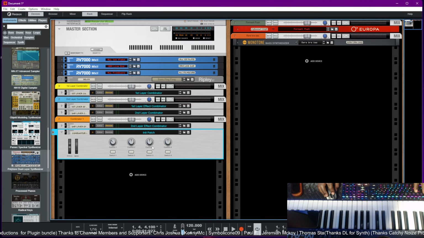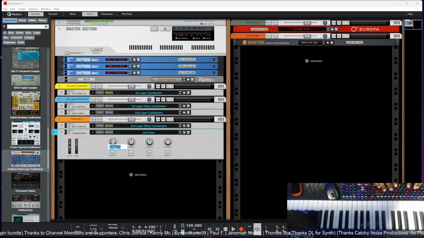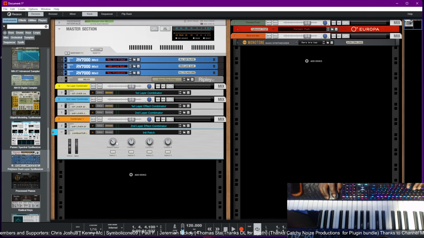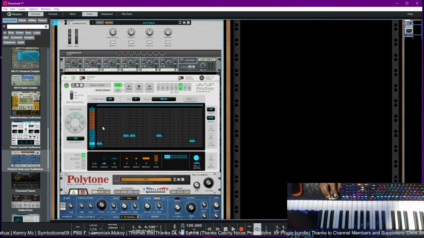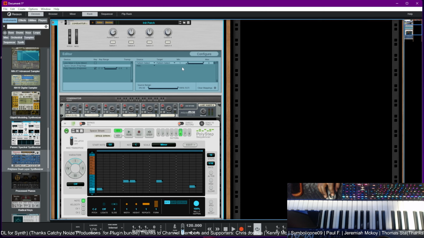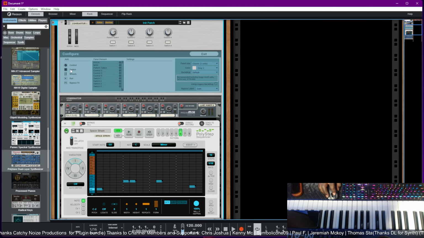So when I first grab the combinator here, I can go ahead and rename this by double clicking, pattern select, right? And now I can cycle through these patterns just like that. Now, because we have polystep and it is on a run feature, meaning if I press play, it will automatically start to play that sound. So what I also can do is go into the editor and go to configure, and now I can add a switch that I can use to start and stop that run feature. Here is one switch that I can add, which is a run feature.